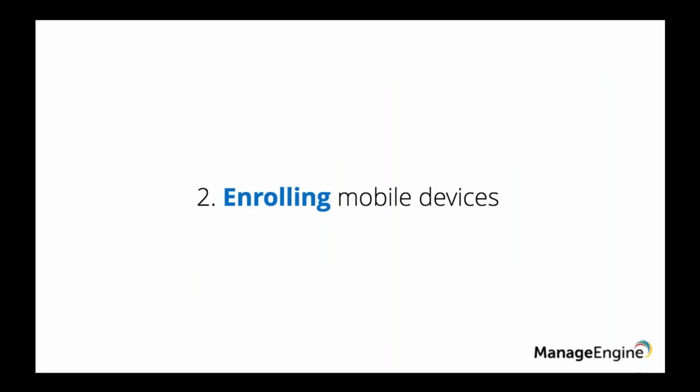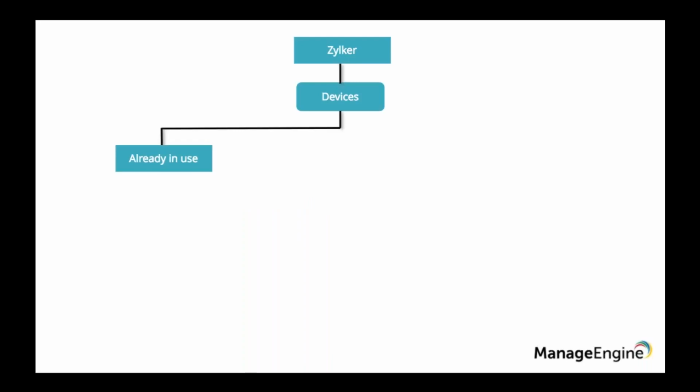So for managing devices using MDM, the first step is to enroll them onto the MDM server. Enrolling is onboarding of the devices onto the MDM solution. Assume I'm an IT administrator of an organization Zylker which has a predominantly mobile-only workforce, and now I have decided to use MDM for managing devices. So before I can start enrolling them, I need to make a big classification. That is, these devices can either already be in use or maybe in inventory for future use. These are the devices that have been given to the users beforehand, and on the other hand, we have got new devices. So we'll be looking at how to enroll both these categories of devices using MDM.